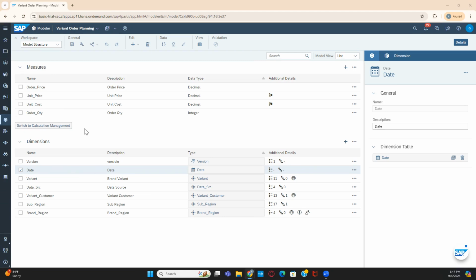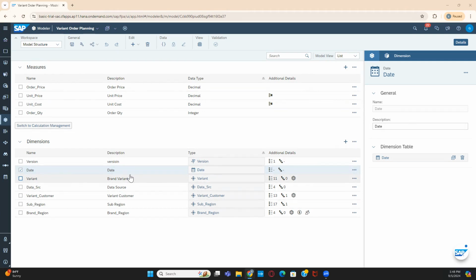In previous videos itself I have explained that this date dimension is private to the model. It is always by default private, or you can say simply the local dimension. And here, if you look, there is a globe symbol. So it is a private dimension. If you look at this variant, it is showing a public dimension, right? Like that, we can identify which one is the private dimension and which one is the public dimension. Already these two things we have discussed.